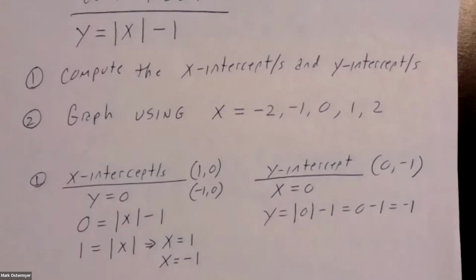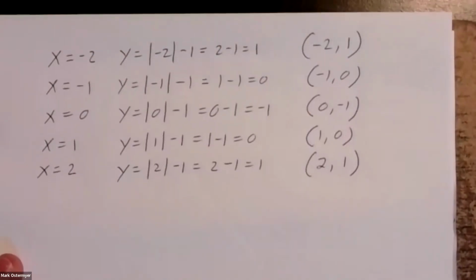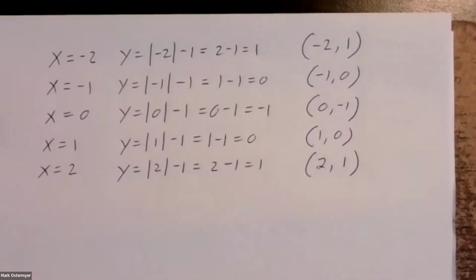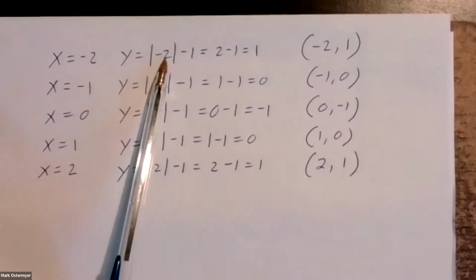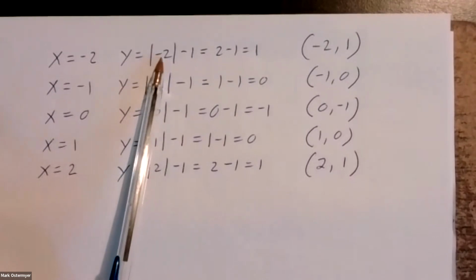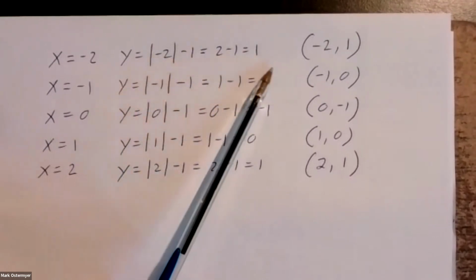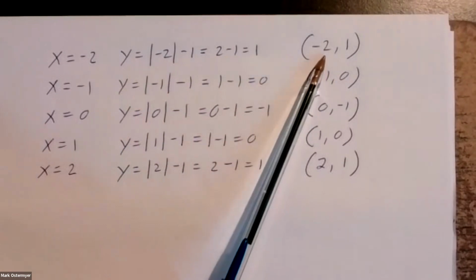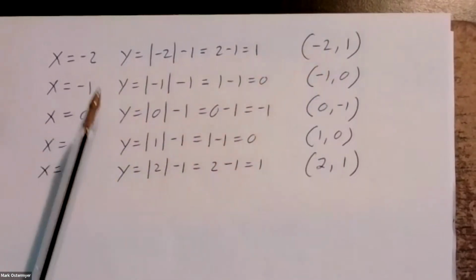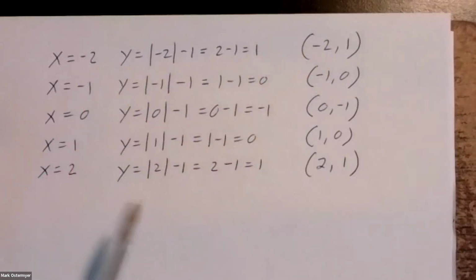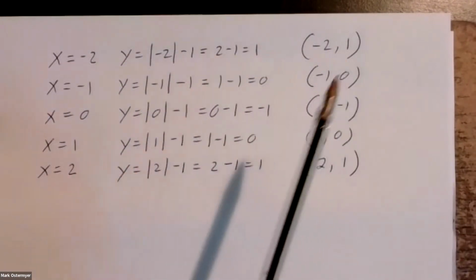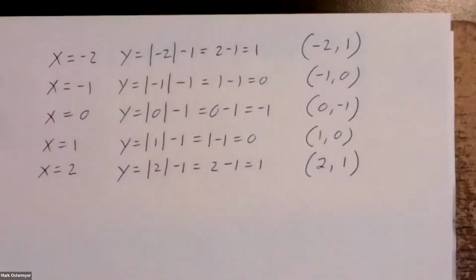All right. Okay, so ladies and gentlemen, now I want you to crank out ordered pair solutions of that equation for plotting purposes, for the purpose of graphing that equation. If x is equal to -2, you replace x in the equation with -2, the absolute value of which is 2, and 2 minus 1 is 1. So we have one ordered pair solution, which is (-2, 1). In a similar fashion, you plug these other values in for x and crank out what y would be, and you generate these other ordered pair solutions here.